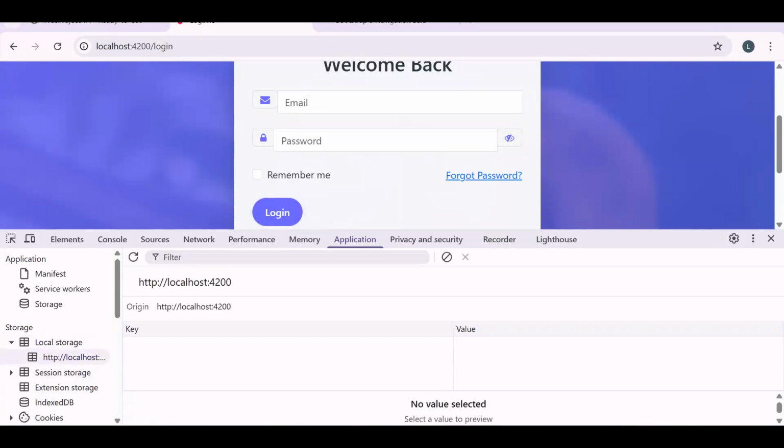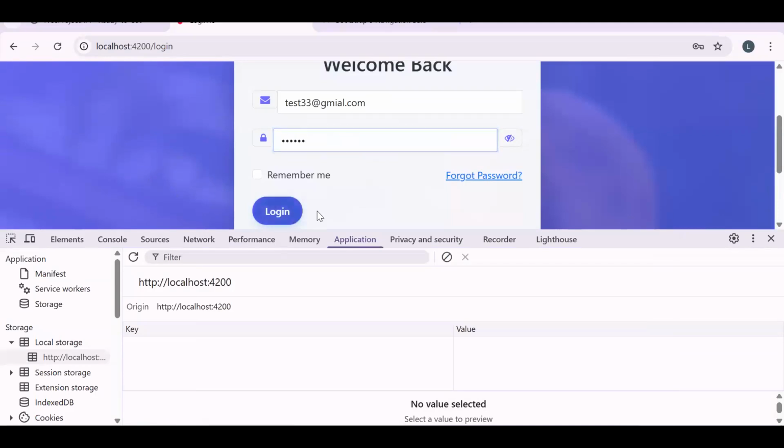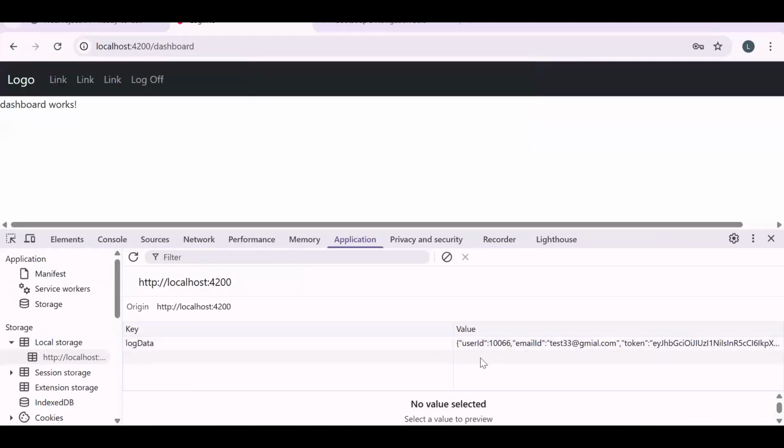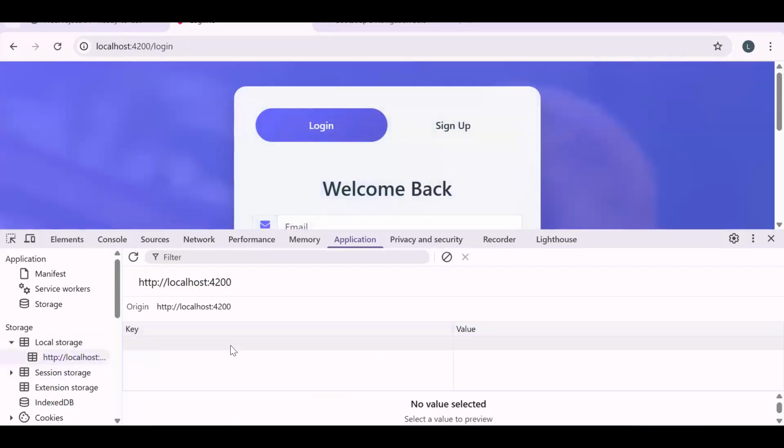Yeah, remove. Let's try the login one more time. Email ID, the password which we created. On click of login, see, now we have stored the data as a string. Now you're able to see, right? Now on click of log off, we are navigating the user back to the login, and we are removing this data also. You see it again, see, that data is gone.